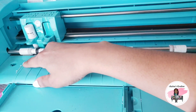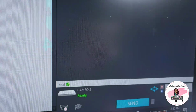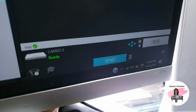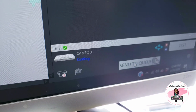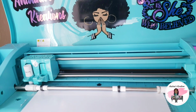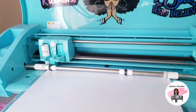You're going to load your mat right here. Put it here, and then you're going to click on load. Once it's loaded, all you've got to do is click on the send panel, on the send button. Hold on, send button, and then your machine is going to start cutting. Okay, and then let it cut. Then we're going to repeat the same process for the second color.